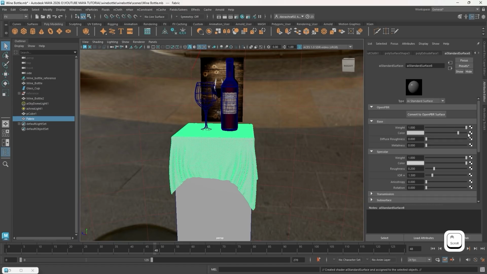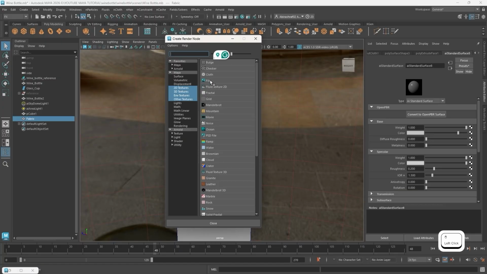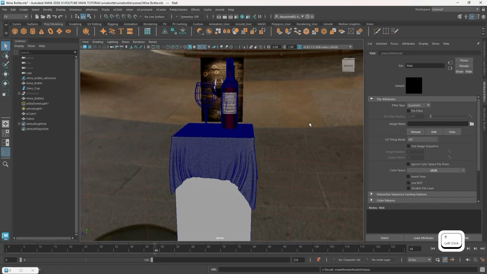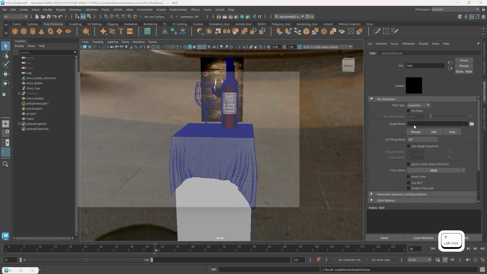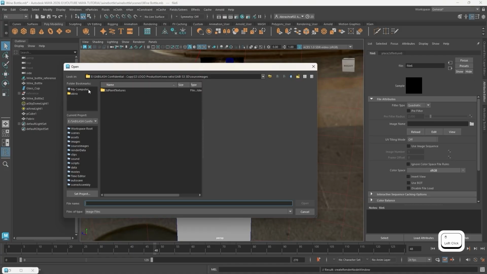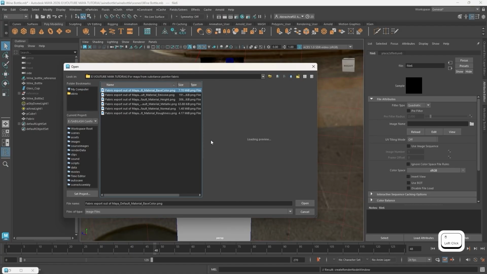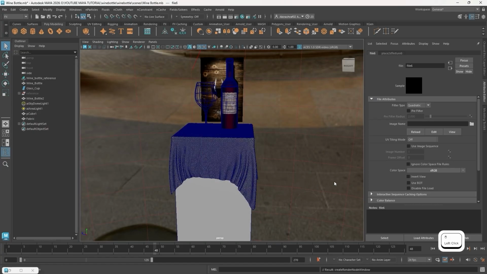You have your color, select your color, go to File, and just like how you put in an image, it's the same thing. Click on the file, find your file, and there you go. You would want to click Base Color. Open. And what this is doing is essentially adding each layer of information one by one after one another.